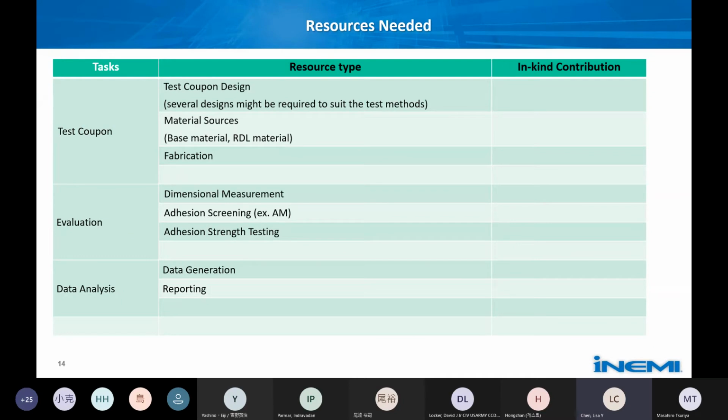So as far as the resources needed, we are looking at support in 3 key areas. For the test coupon design, participants who are able to provide manufacturing capabilities would, of course, be extremely valuable, because we'll have to explore a number of different designs and geometries to determine what may be suitable for the various techniques we will be looking at. And of course, running the actual measurement and evaluating the different methods will be critical. In large part, the companies who participate and are able to offer the evaluation capabilities will determine the options and what areas we can explore.